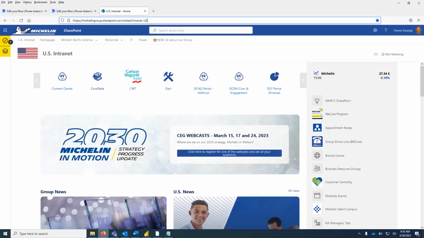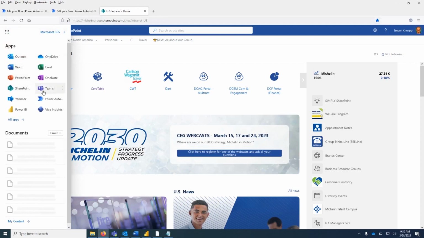So what we're going to do is open up our browser, and you're going to be on the internet by default. If not, you can just look up Power Automate on Google. You can click on these nine dots right here, and it's going to open up your apps. So we're going to go to Power Automate. This is what's going to be doing everything, the back end.